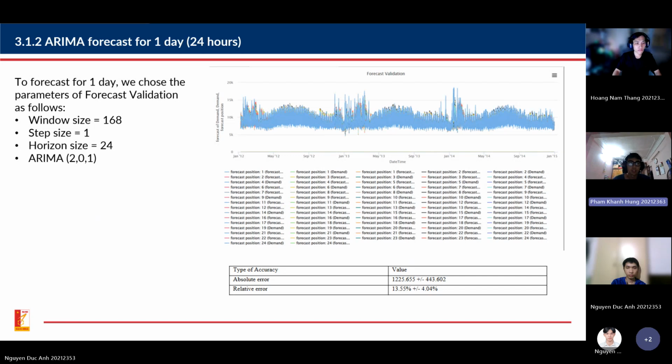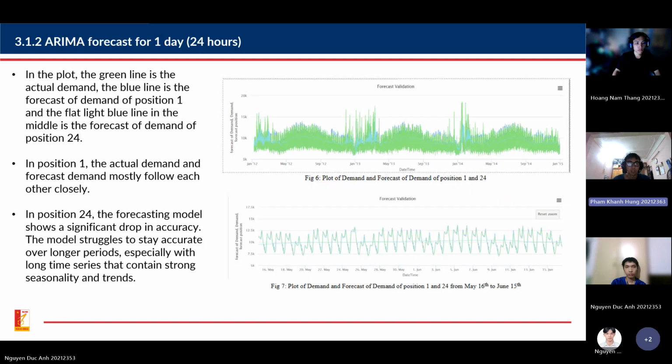Moving up next, I will come closer to the data here. I will choose positions 1 and 24. In the plot, the green line is the actual demand, the blue line is the forecast of position 1, and the flat blue line in the middle of the figure is the forecast of position 24.